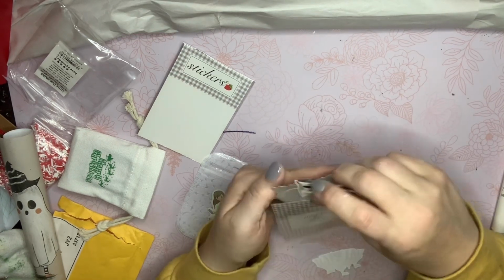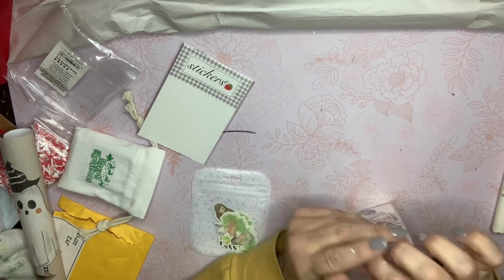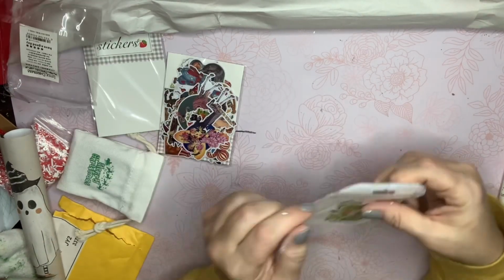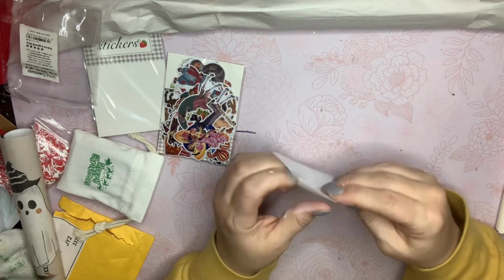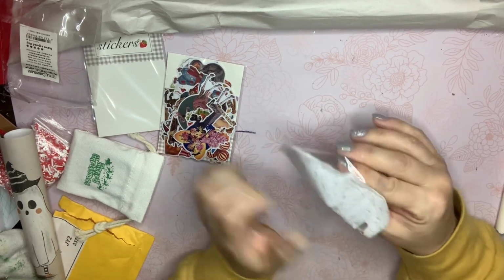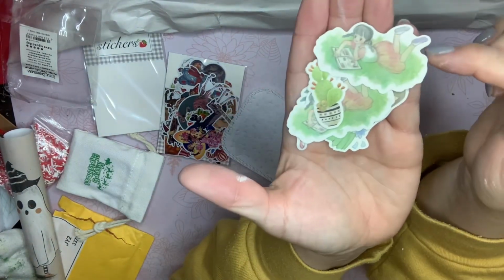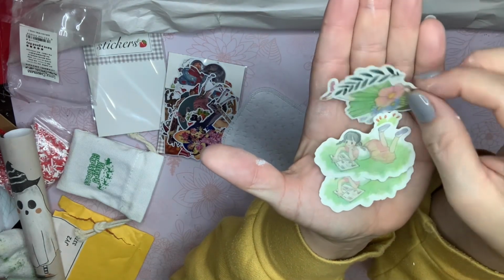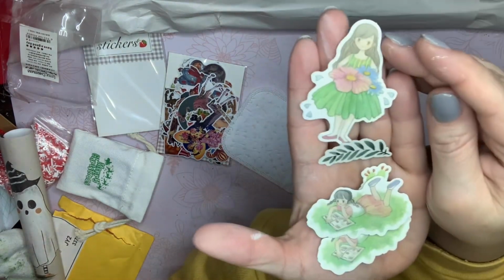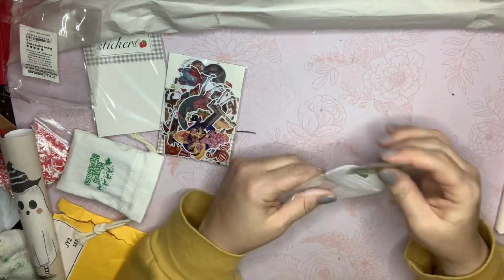They feel like a really good quality too. They're like a thicker vinyl. So that's nice. Not like it's just a paper sticker. The freebies look kind of like maybe like an anime kind of look to them, or kawaii a little bit. A little cactus, like a little girl reading in the grass, a little leaf, and then flowers. Those were cute for a little free gift.